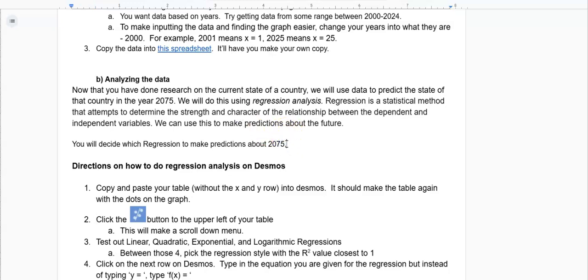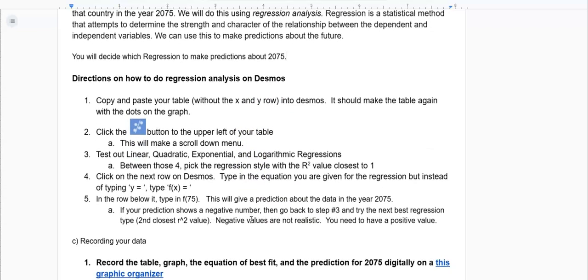So, being in advanced biology, that means you're either very good at Algebra 1, you're in geometry, you're above it, Algebra 2 or something. So that means you've been taught regression analysis before. That is something that is taught in Algebra 1, and you have been taught most of the types of regressions we're about to do. Okay, so how to use Desmos to do this.